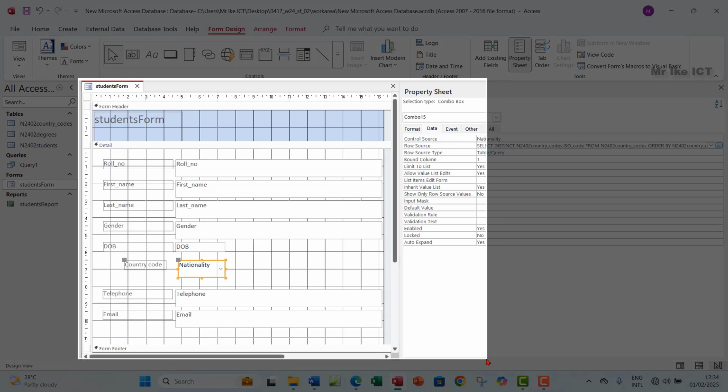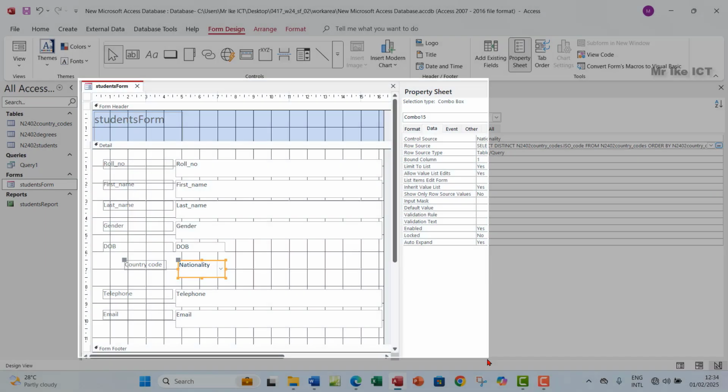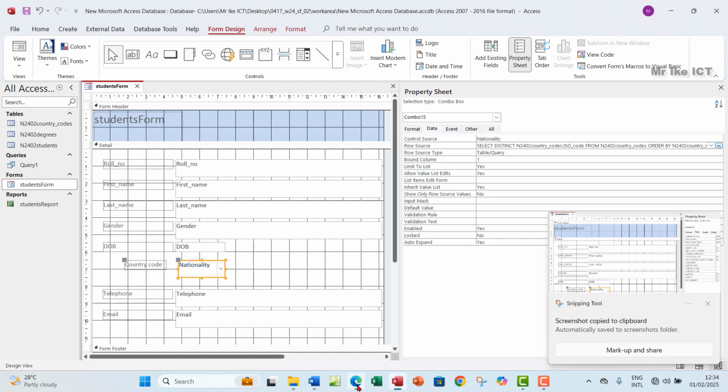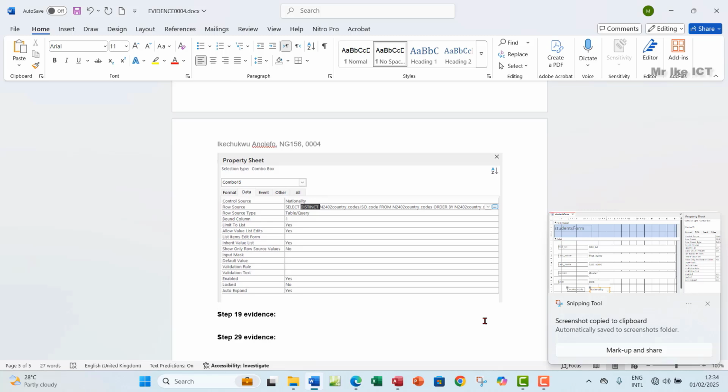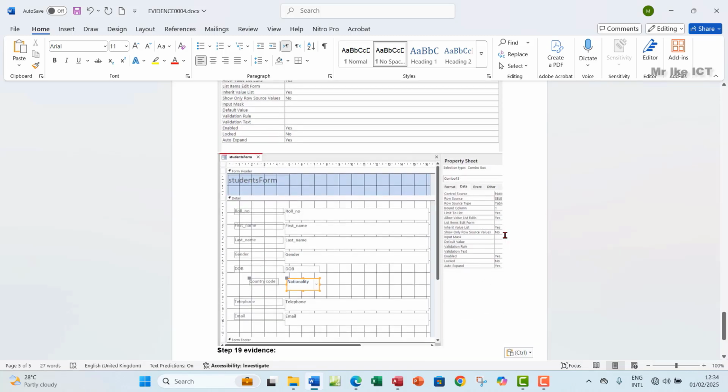I think this should serve, but just for the sake of it, to make sure that the examiner has enough proof that I did the job, I'm going to paste this one here. This will show that the data is limited to the list, right?